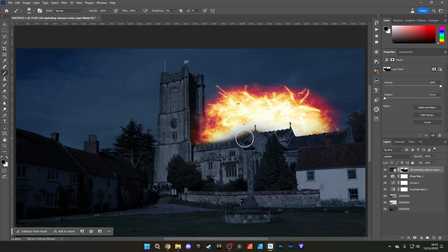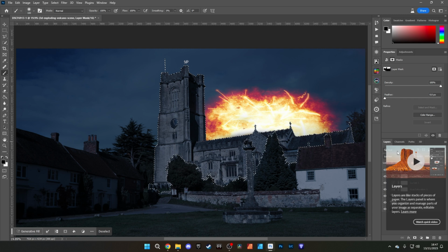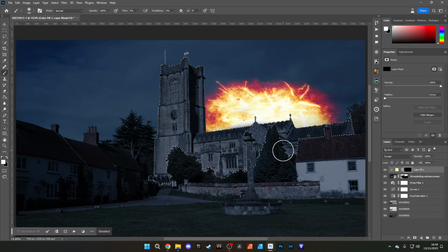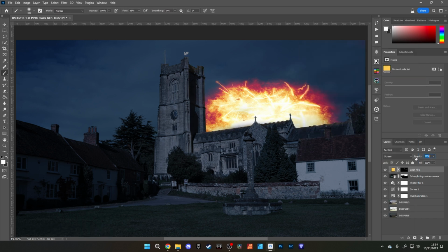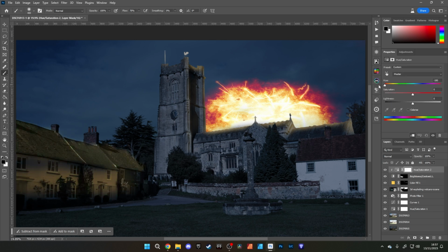Once that's in place, we need to light up any parts of the buildings that are going to be affected by the explosion. Again, a major benefit of having those selections already made means that it's going to be easier doing this. All I'm doing here is getting a yellow colour fill and then painting the edges where the light would actually spill over onto the buildings.